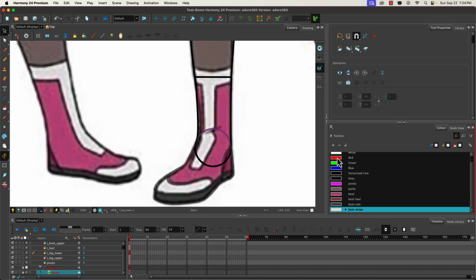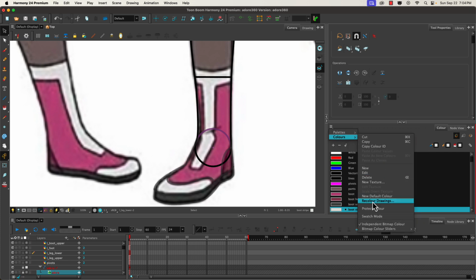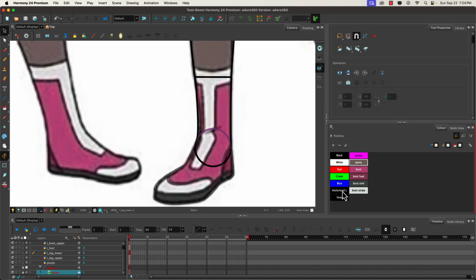Now, sometimes instead of using this longer list where I have to scroll through, when I have all this space at the side, what I like to do is switch my color view over to a swatch mode so I can see the colors this way. Then I can see more colors at a given time. I find that makes my life quite a bit easier while I am working.